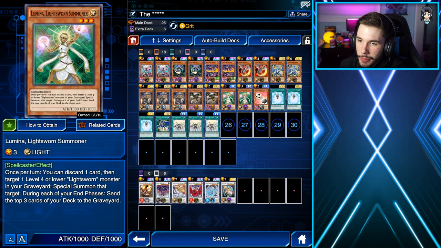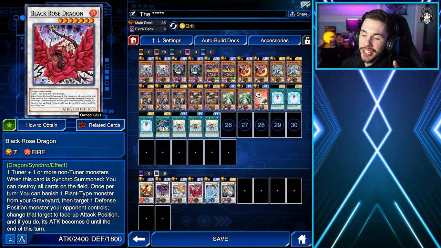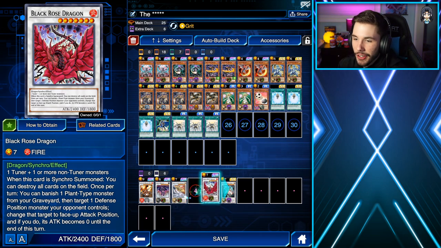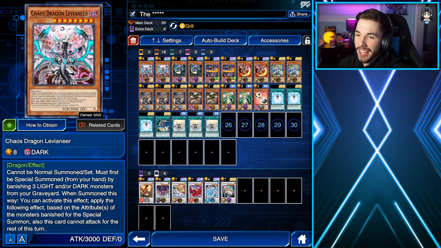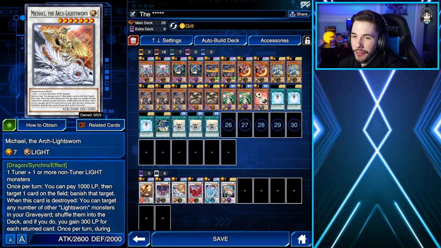And then yeah, if you have your Lumina and Raiden play, you can go into turn two, use Black Rose Dragon to just nuke the entire field. And what's so fun about this deck list is the fact that you can summon Black Rose Dragon to nuke the entire field and still have follow-up plays. So you can nuke the entire field with Black Rose Dragon on your turn two, and then special summon a Levianeer and a Chaos Sorcerer and attack your opponent for game. So much fun. And then of course we have Michael for the banishment stuff.